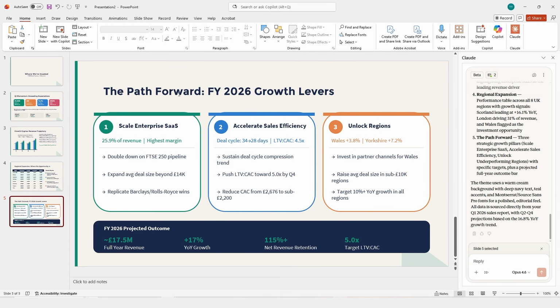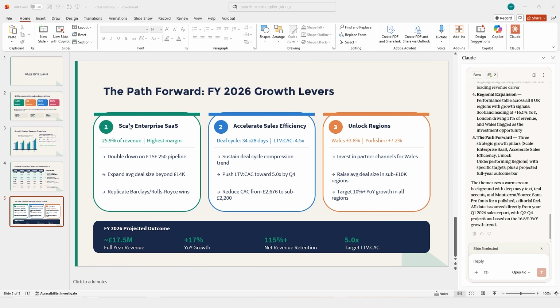Not only that, we can see this last slide as well looks really good in terms of the design. So yeah, I think this is really, really good in terms of when you ask it to generate a full slide deck, this is exactly what it looks like. Now, it's not only PDFs that it can do this for. If you do have Excel sheets or workbooks that you want to put that data into this, that also will work because Claude does work natively with Excel files. It's really, really good at that.